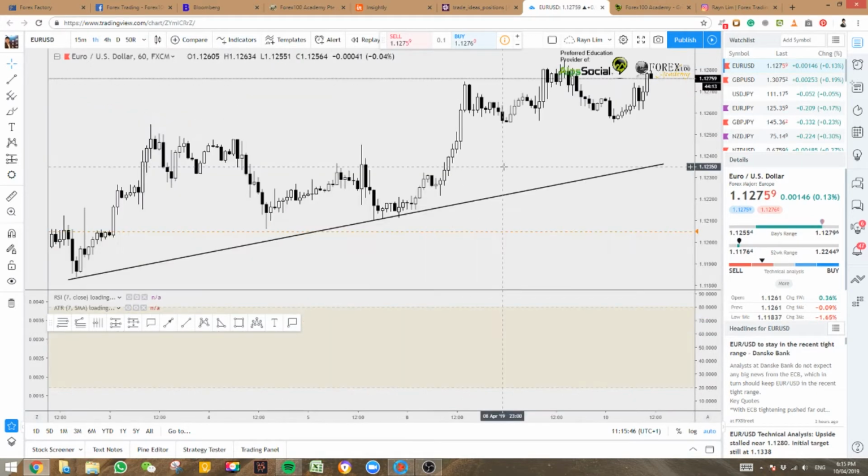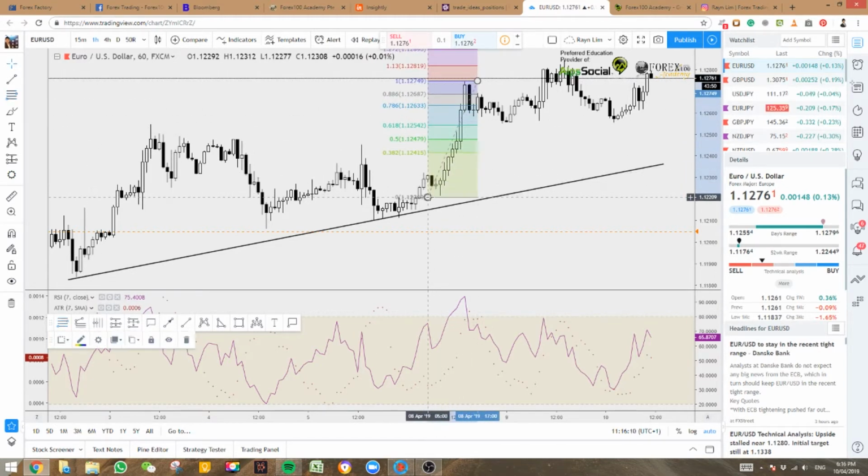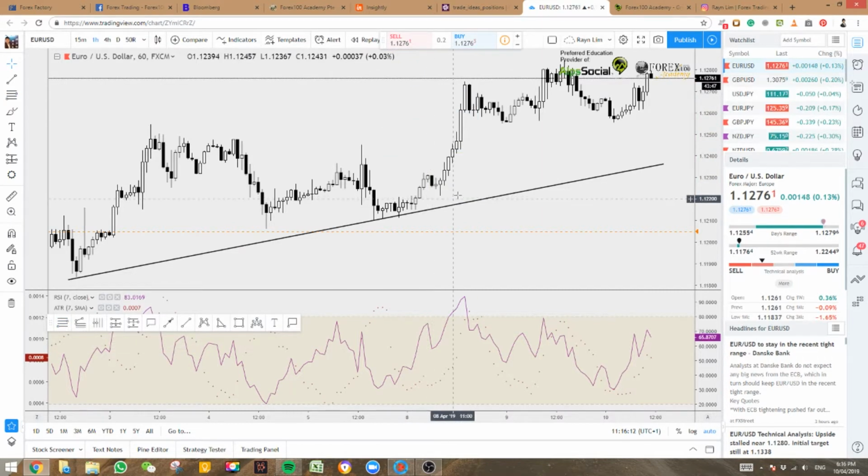Head down to the 1 hour chart, let us have a look. On the 1 hour chart, this is what I have. Nothing much for me, but it is a potential harmonic pattern if the market came down over here, or it looks a bit more like a head and shoulder. But it's not the head and shoulder I'll be trading. I have very distinct rules and I'm very strict on head and shoulder, so this is not for me. I have very defined Fib levels, which level I'm looking at, which level I'm not, etc. So it's not for me, but if it works for you, great. It will look something like this.